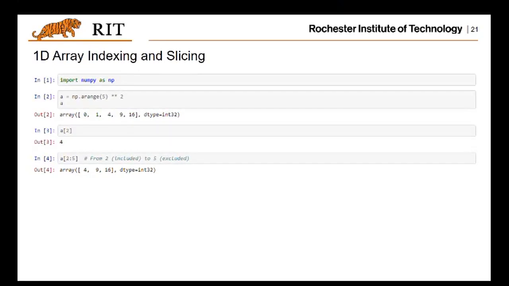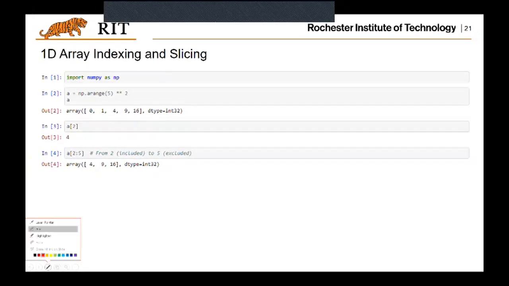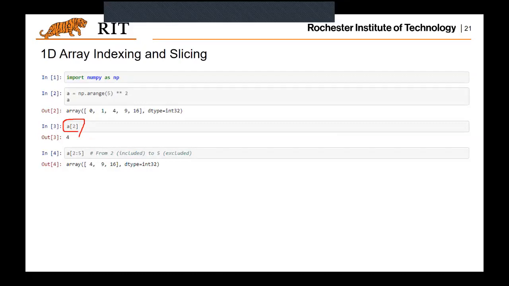So as you can see here, we can simply use the index to get certain data from this array. Let's say you have an array, which is a range of numbers starting from 0, and basically you have 5 numbers generated. Also, you want to have each number squared.